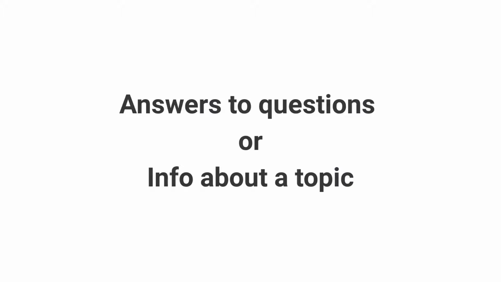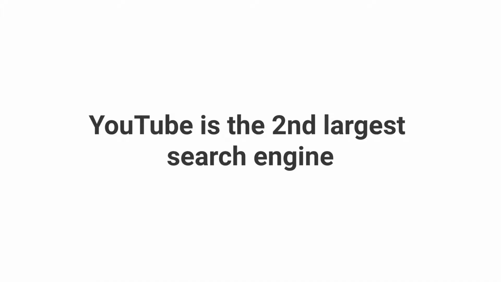Keyword research. It's basically the act of identifying the exact words that other people are typing into search. You see, in general, people are either looking for answers to their questions or information regarding a particular topic. So knowing this fact, and the fact that YouTube is the second largest search engine on the internet, we can now put two and two together and take advantage of this and create the right kind of videos that'll get more views.